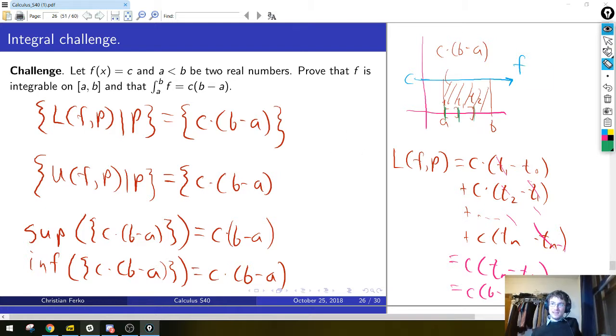Okay, good, indeed. So as you said a moment ago before I went on the diatribe, we have proven that these two things are equal because they are both c times b minus a. And that means, by definition, if the two things are equal, the thing they are equal to is the integral, which is indeed the area. So for constant functions, as a sanity check, our new definition of area coincides with the old definition of area.